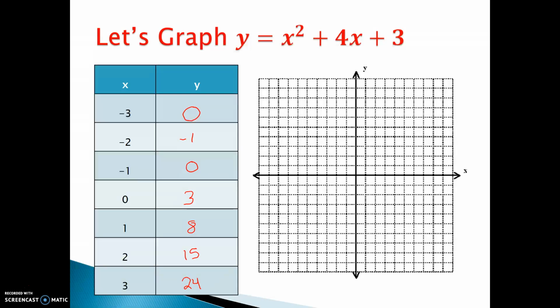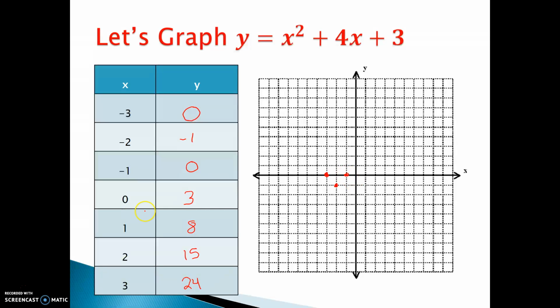So again, we're going to start off with number 1. It says -3, 0. That means I go left 1, 2, 3, and I stay there. I don't rise or fall because of that 0. Next one says -2, -1. So I go left 2 and then down 1. Next one is -1, 0. So I go left 1 and I stay at 0.